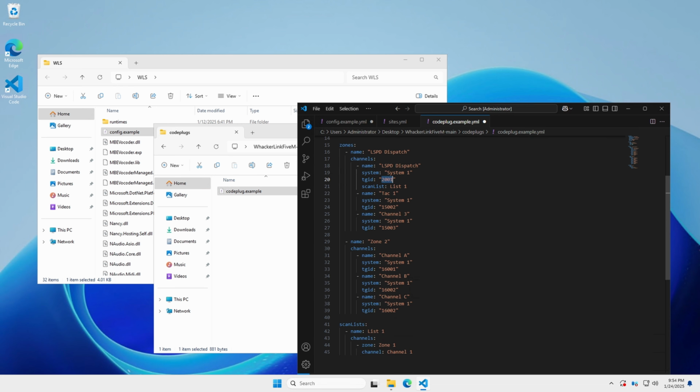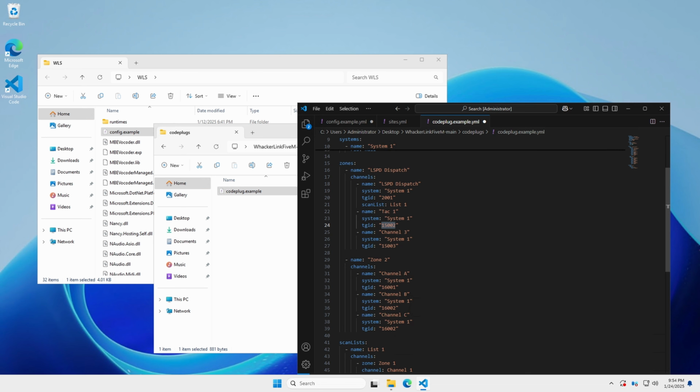So you can create multiple of these. This is going to be the channel ID for the system. So say you have LSPD dispatch, make sure that's on its own. So 2001, and you can rename this to LSPD. Now say you want to have an interop channel. So this one will be our interop, for example. You're going to want to copy this same number to all the other code plugs for your interop, and that will cross-link it to this one.